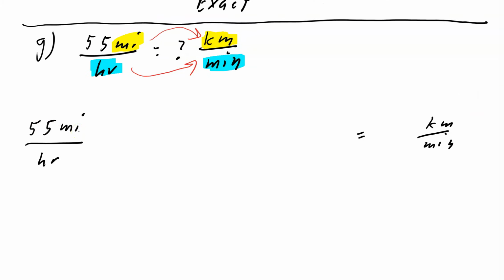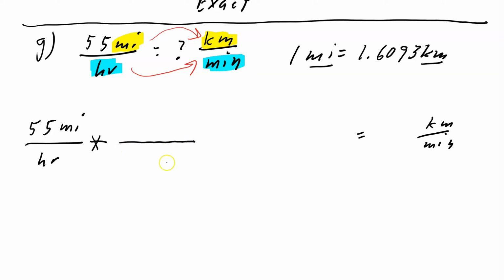Our first is going to be a conversion of miles to kilometers. There's a variety of different ways you can do this. One conversion factor that's given in your book, 1 mile, is equal to 1.6093 kilometers. So here we've got a direct conversion between miles and kilometers, so that makes things pretty nice. So we're going to multiply now by that conversion factor. I need my miles downstairs, so I got 1 mile downstairs, and upstairs 1.6093 kilometers. Naturally, my miles cancel. Now please note, I have my desired unit in the numerator now for my answer. So I'm done with the numerator.